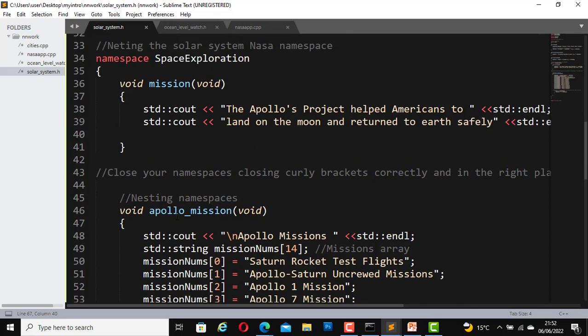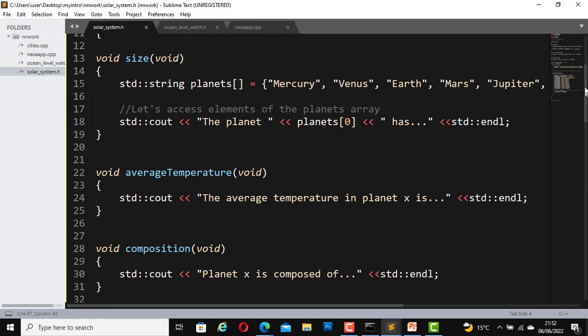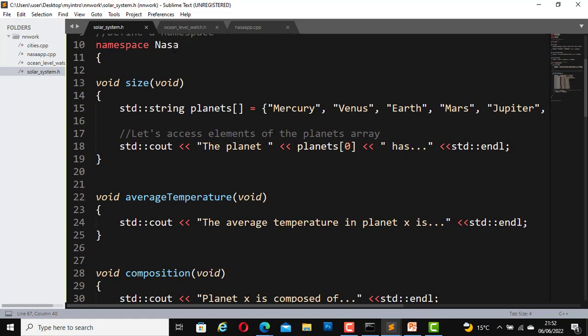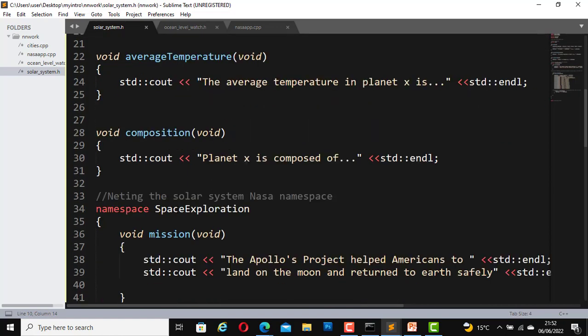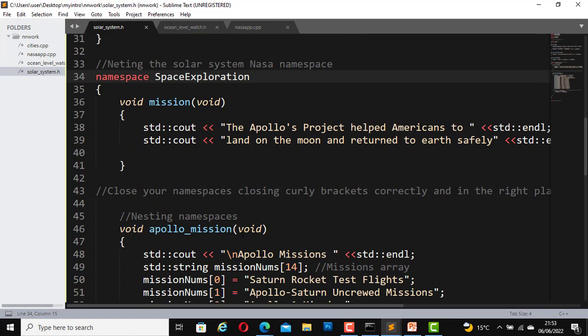So for us to access this function inside the solar_system header file, we have to use the namespaces according to the structure in which they were created. So that will be NASA, space exploration, Apollo mission.